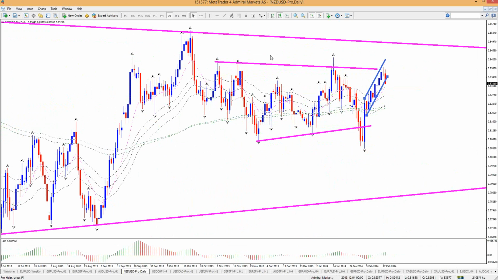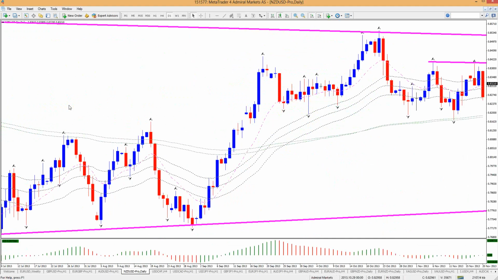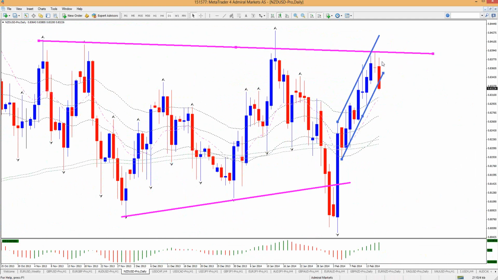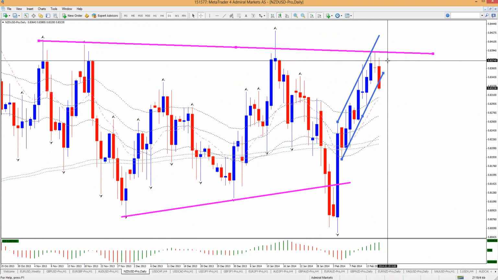So let's take a look at a potential method to tackle this one. Price hit the resistance there, so we got a doji. One of the ways to, of course, trade it is a retracement of the doji with a stop loss about 10 or 12 pips above the high, yesterday's high. That would have been a good trade. That's doing very well so far. That trade was to happen today.